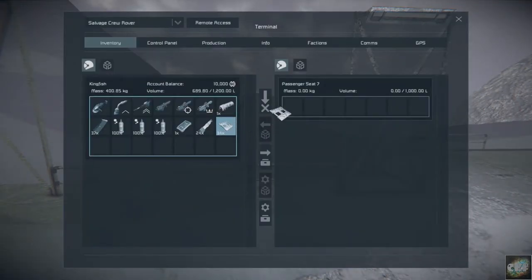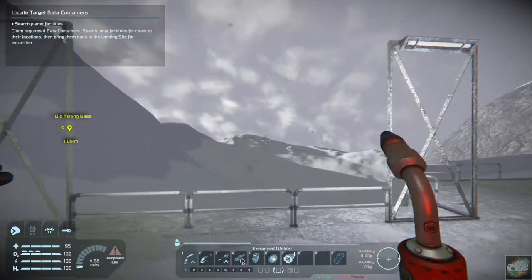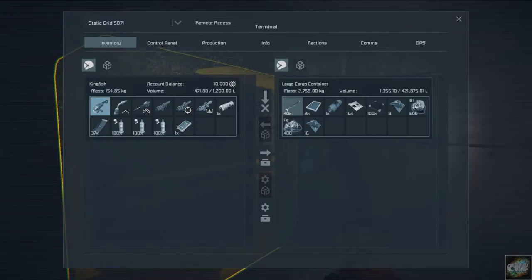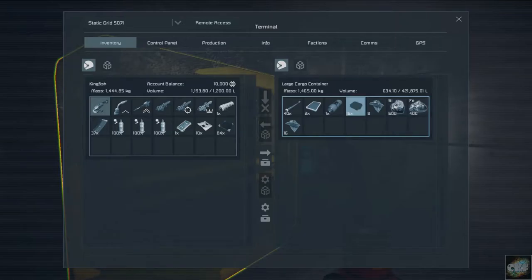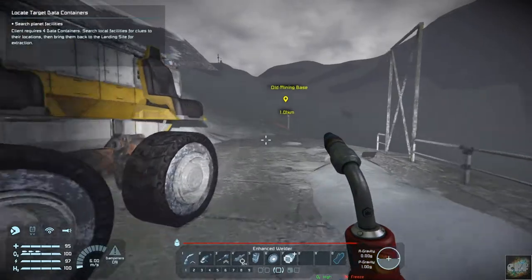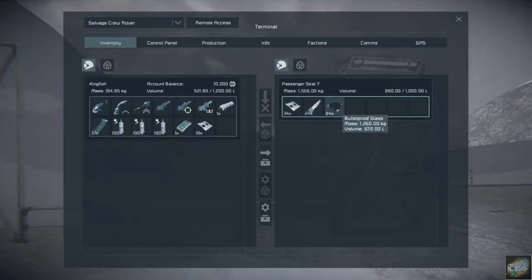We should be able to put some stuff in here. Yep. There we go. And we got four of those. Let's grab that. I don't know how much of that we need. Let's take what we can. And we'll come back for those tubes. And then we're going to hit the road. There we go. Okay.